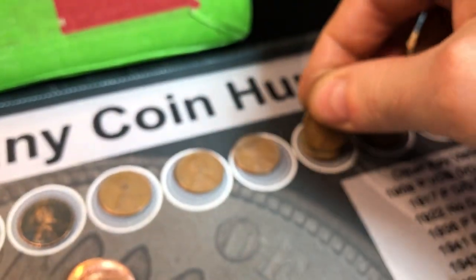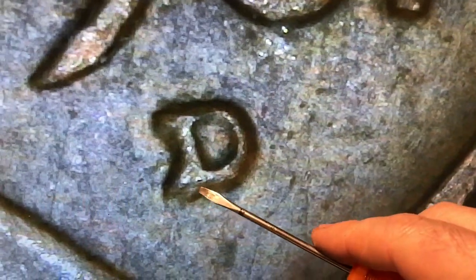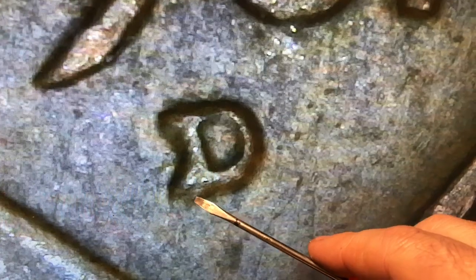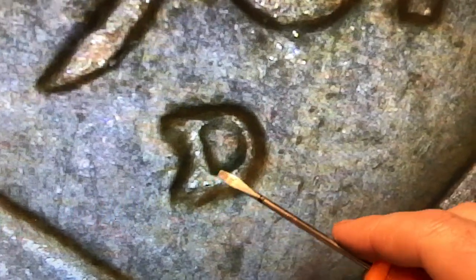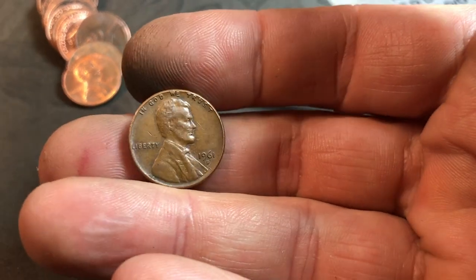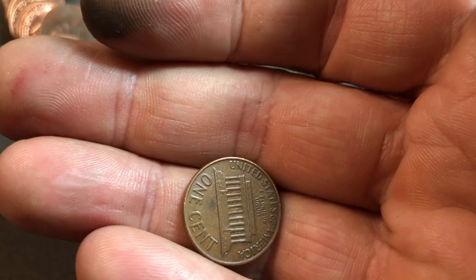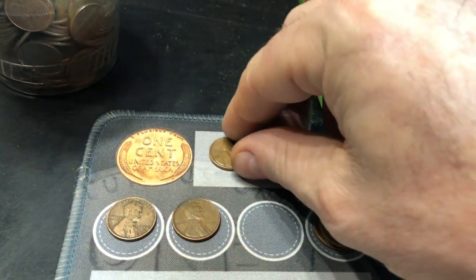1953 Denver. Same roll, and I've got a 61D under the scope, and you can see it's an RPM. We've got a second D that is rotated, looks like counterclockwise below it, and then they had a clockwise strike above it. I'll have to look and see which one that is on Variety Vista, but I've shown this one before, and I know I found it before, but I figured I'd show it again just to show you. We've got an RPM in the box. Always nice finding RPMs in other varieties, and it's in decent shape to boot. It is brown, but it's a nice one, and I'll take it.